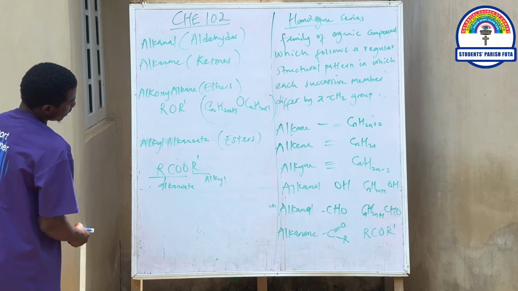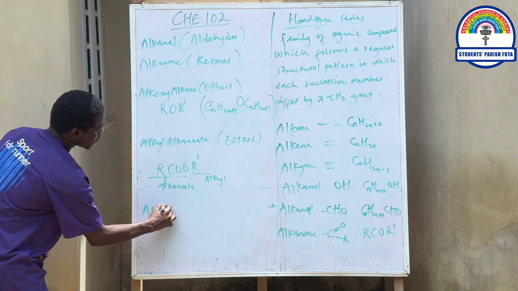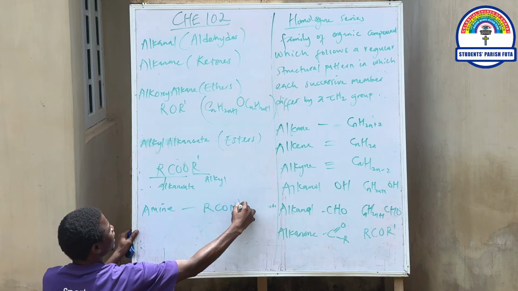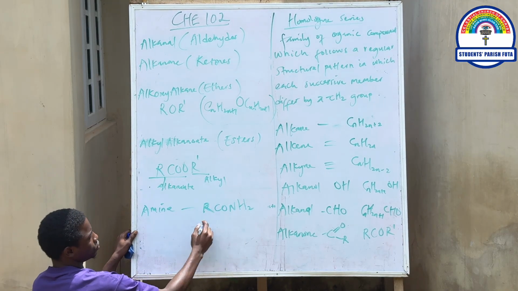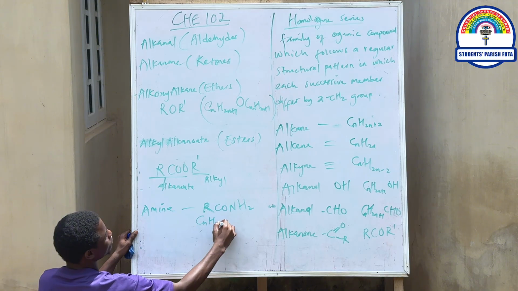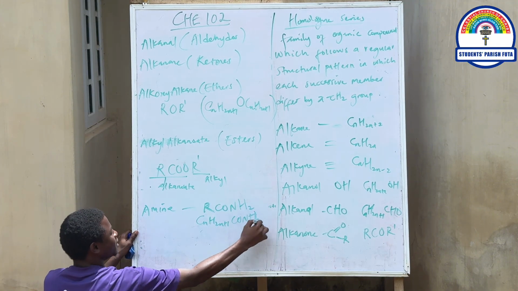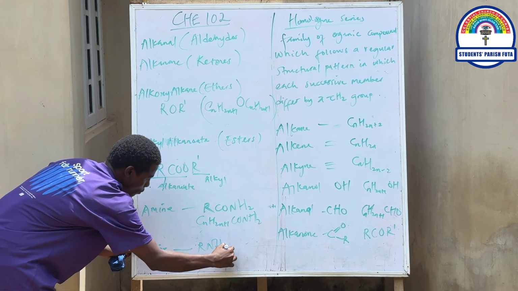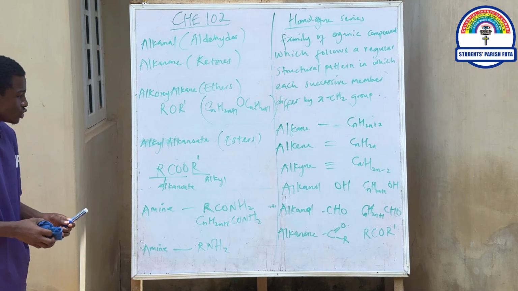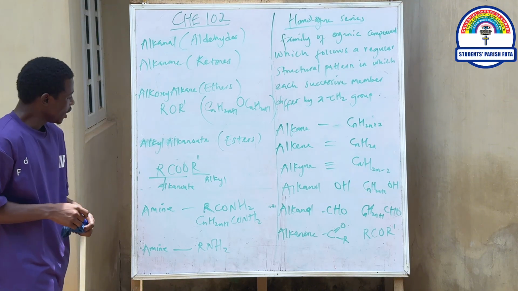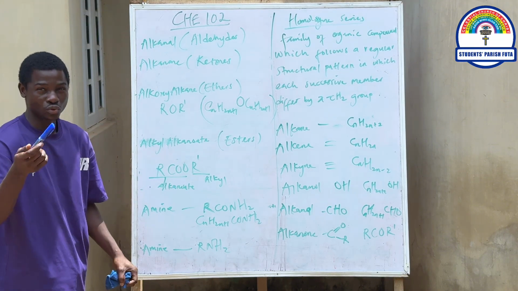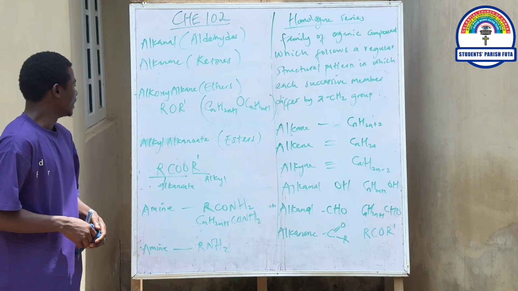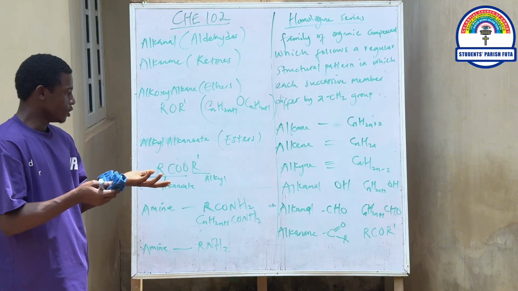So what other families do we have? We have the amide family. These ones, they are RCONH2. That is CnH2n+1 CONH2. You know, R stands for this. You have the amine. That is RNH2. Ethylamine. What else? Another family that you have. You have a lot of families. So just do well to know the thio compounds. That's when S is replacing O in esters and others. So a lot of families.